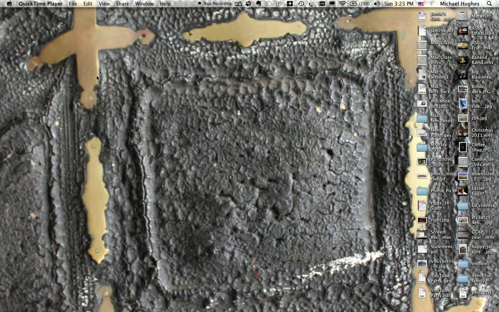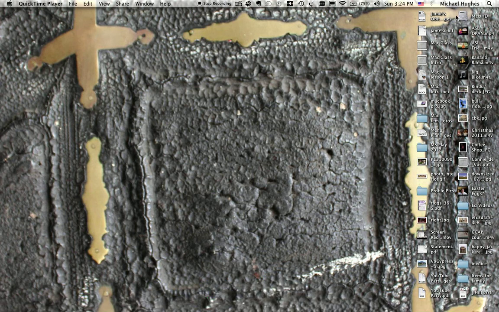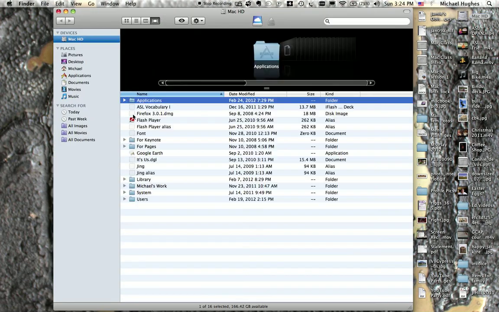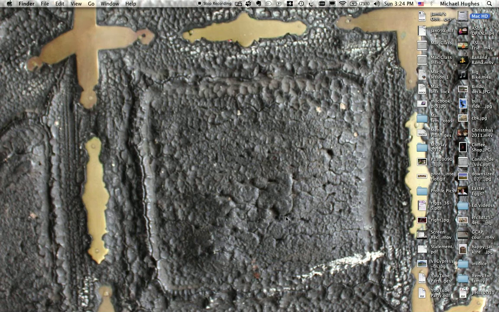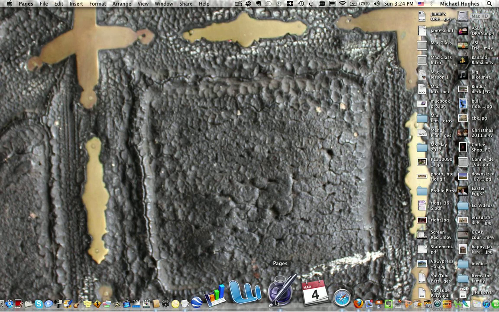Hello. Let's take a look and see if we can figure out how to use Pages to develop a menu. Software is Pages. It comes with iWork. All right. And when you find Pages, it will either be in your hard drive applications folder, or you can pull it from there down to the bar, your dock, and that's what I've done. There's Pages.